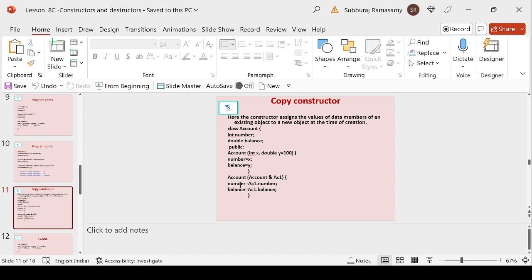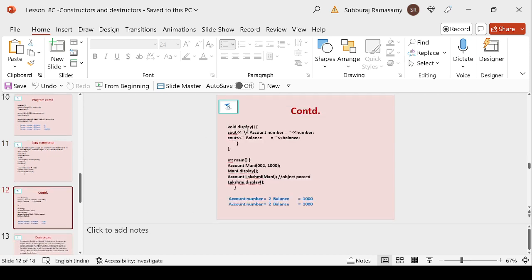Here number is equal to ac1.number and balance is equal to ac1.balance. So that object's values will be assigned as initial values to the object created using this constructor. So you have two constructors: a constructor with a default argument, and the copy constructor, where you pass an existing object.